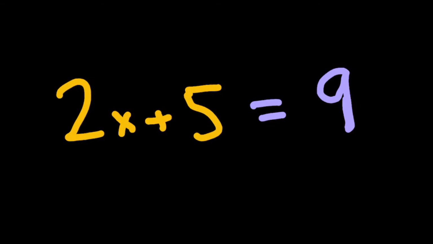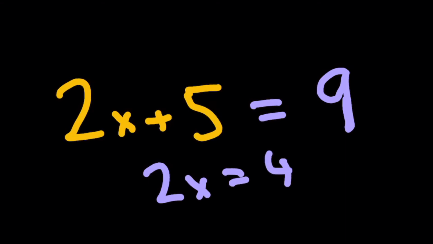So now that we have it set equal to 9, we can solve for our variable and find out what the variable is, what that varying element is in this situation. And we'd simply subtract 5 from both sides and end up with 2x equals 4, and then obviously x equals 2, and now we just solved the equation.